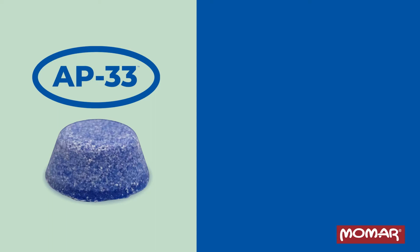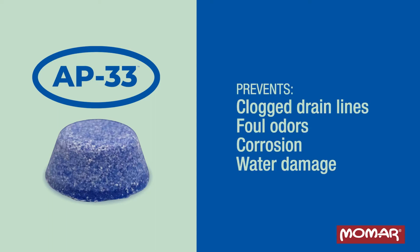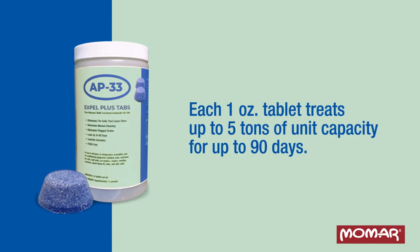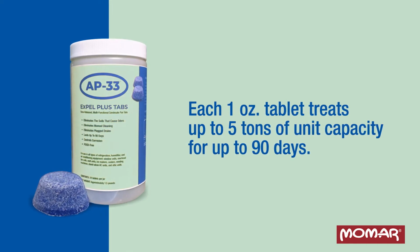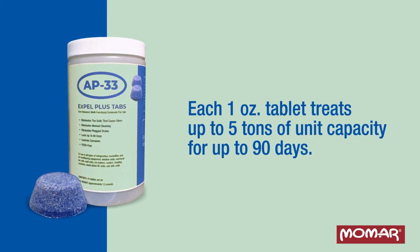A single 1-ounce AP-33 Expel Plus Tab prevents clogged drain lines, foul odors, corrosion, and water damage. And unlike most tablets that need to be replaced every 30 days, AP-33 Expel Plus Tabs are formulated with a special time-release mechanism that allows each tablet to treat up to 5 tons of AC unit capacity for up to 90 days. More bang for your buck and less work for you.